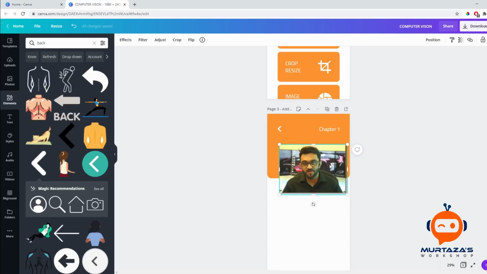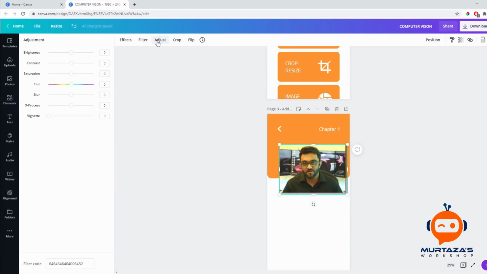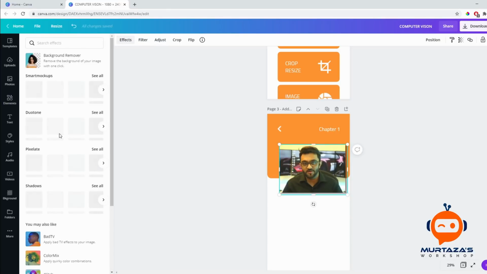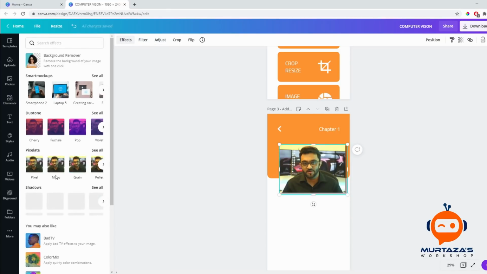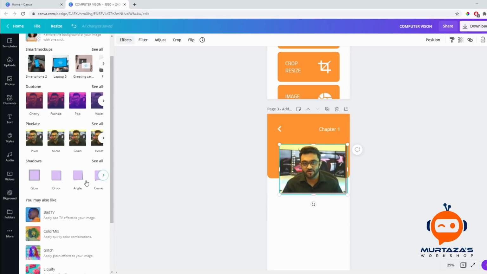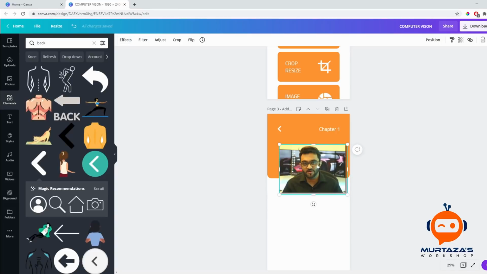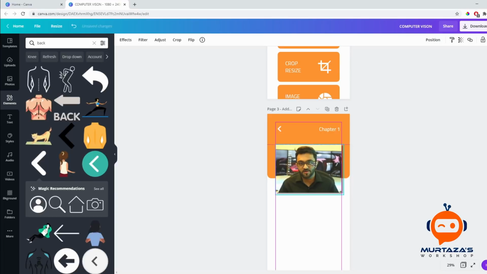So this right now has a little bit of shadow, as you can see at the back, so you can go to adjust, and is it adjust? No, it is effects, I think. In effects you can change the shadow, yeah, so you can have it here, different shadows. So I've added that, so we should align it with this, and then we should align this with that.